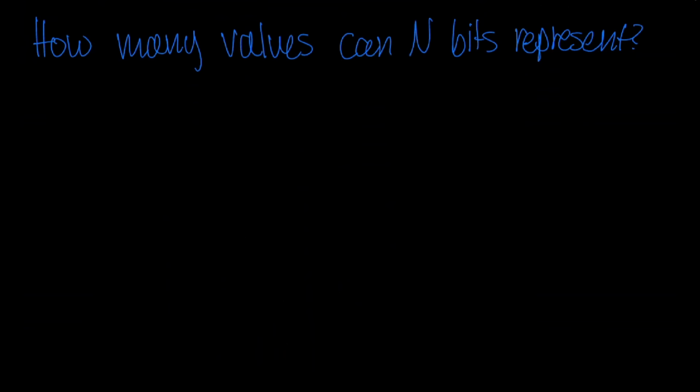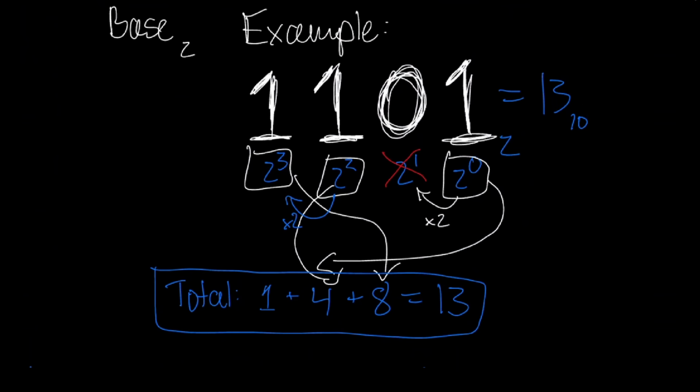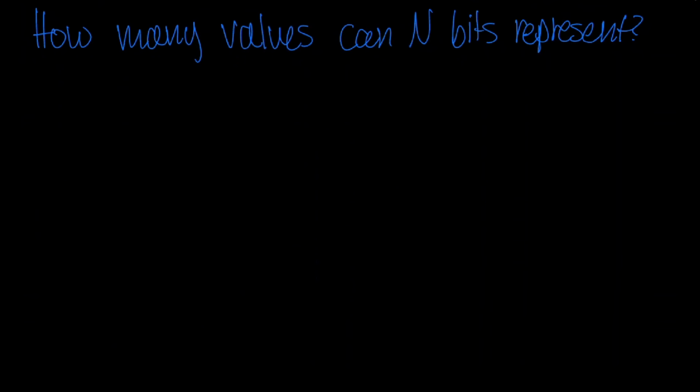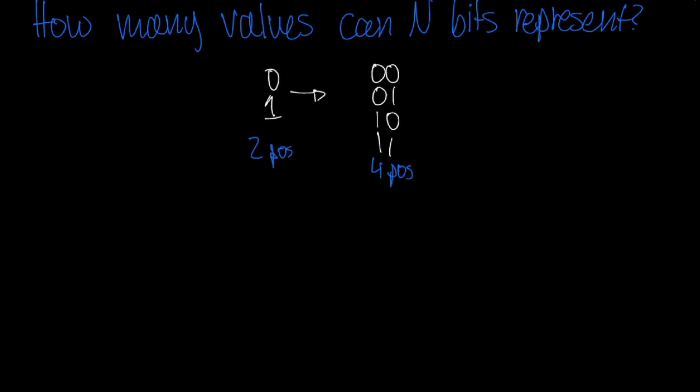Well, you might be thinking, this isn't very efficient. We had to put 4 different digits just to represent 13. So how many values can n bits represent? Well, we know that one singular bit gives you 2 possible values, either a 0 or a 1. Now, if you add in a second bit, you double the amount of possibilities. So then we go to being able to do 0 0, 0 1, 1 0, 1 1. So we went from 2 possibilities to 4 possibilities, or 4 values. So we can use this to generalize it and say every additional bit doubles the count every single time. So if we multiply this out, the general formula is 2 to the power of n, where n is the number of bits that we have.